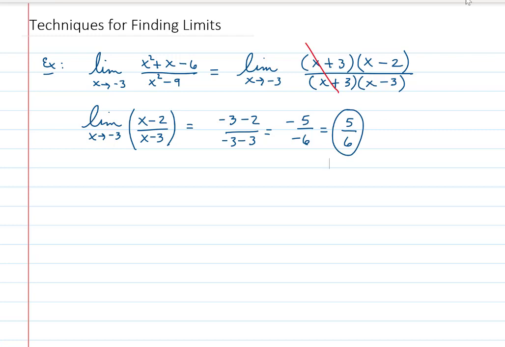This dividing out technique comes really handy when you have a common factor here. So the idea is to, when you have a rational function, always factor top and bottom, and we already know that there's a hole in there, right? If we were to graph this rational function, there's a hole, but the limit still exists. Whether there's a hole or not, the limit will still be the same number.